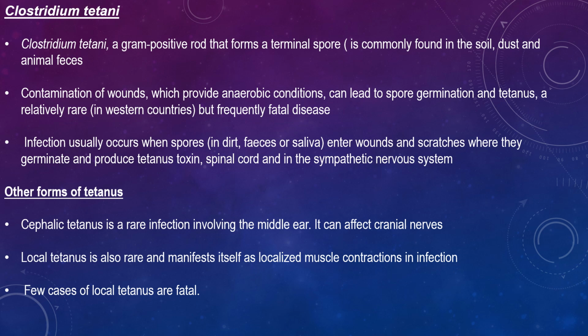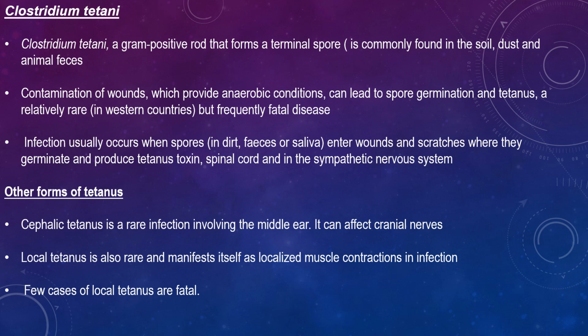On average, about 8 days after infection, symptoms of tetanus appear, though the incubation period can be as short as 3 days and as long as 3 weeks. The incubation period seems to depend on the distance of the infection site from the central nervous system. In neonates, the average latent period is about a week. There are also other forms of tetanus, such as cephalic tetanus, which is a rare infection involving the middle ear. It can affect cranial nerves.